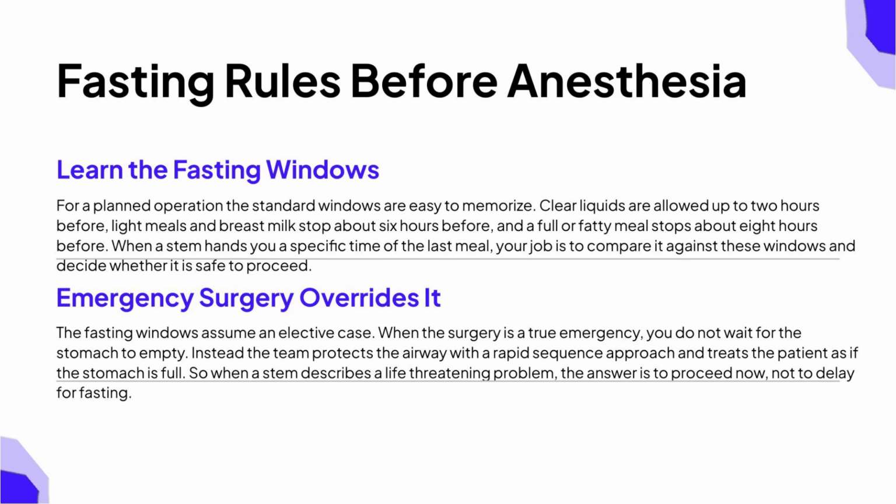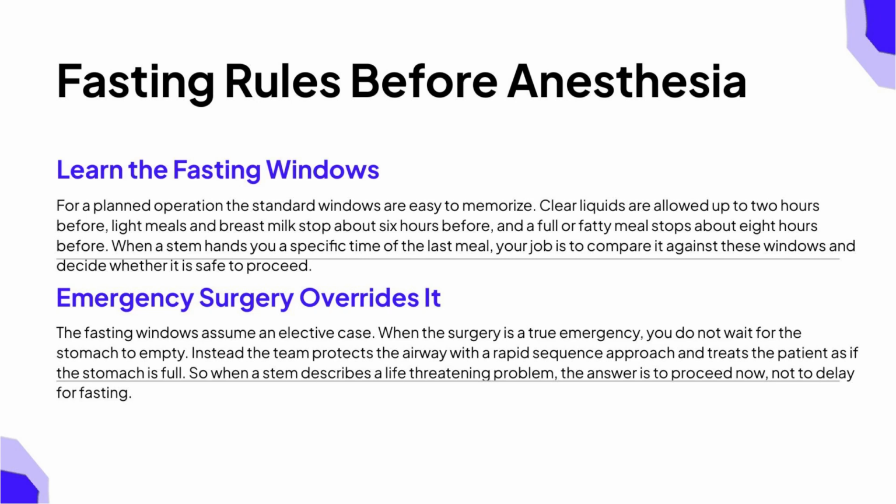Let us talk about fasting before anesthesia, because the rules are simple to memorize and the exam tests them precisely. For a planned operation, learn the windows. Clear liquids are allowed up until 2 hours before the procedure. A light meal and breast milk stop about 6 hours before. A full meal or anything fatty or fried stops about 8 hours before. When a question gives you the exact time of the last meal, all you have to do is compare it against these windows and decide whether it is safe to go ahead.